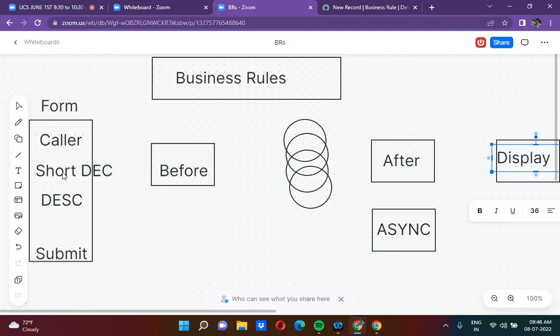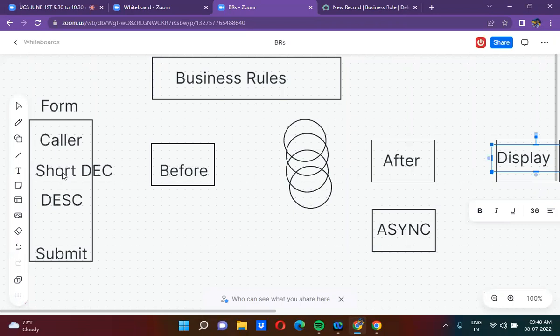So where does it get stored, guys? In the database. It will be stored in the database.